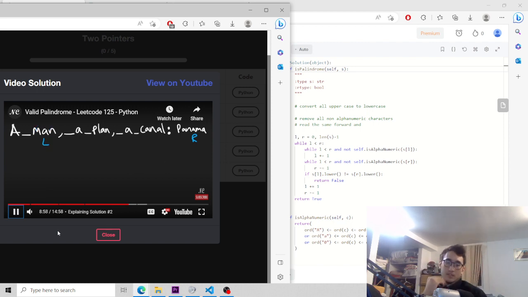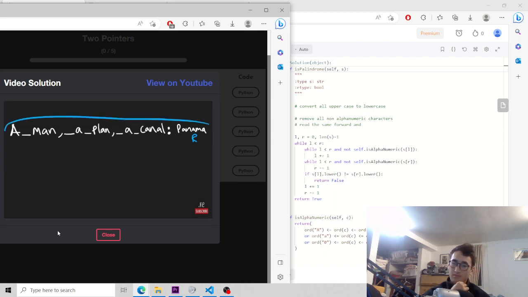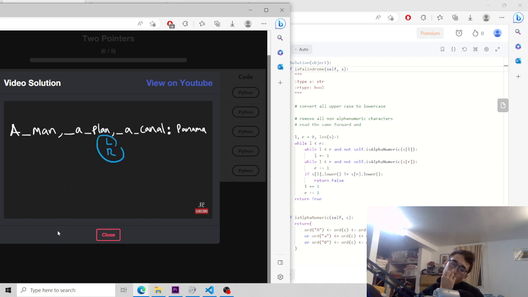So that's the main idea. I won't run through this entire string because it's pretty long, but eventually the pointers will meet in the middle. For example, over here somewhere maybe. At that point, we'll see, okay, they're at the same character, and then we can stop our algorithm. We've determined it is a palindrome, and then we can return true. So now let me show you how to code it up.